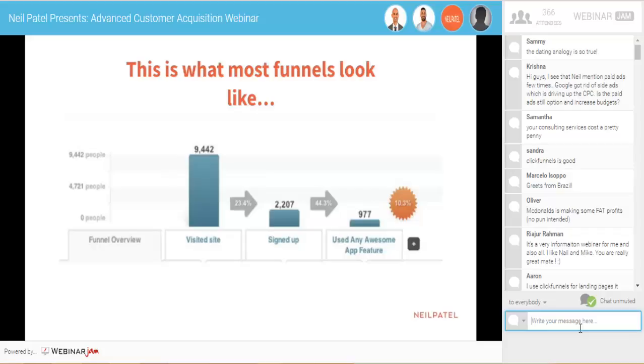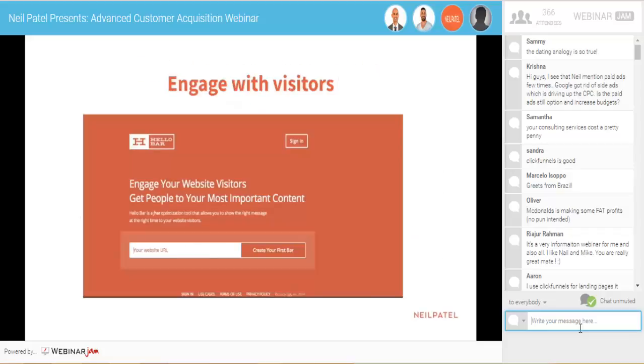We used to do that. With one of my companies, Hello Bar, I switched it around. I made it more like dating. I decided to engage with my visitors first. Even though it's a free product, people still have to sign up and use it. All right, you have to put in a name, email address, etc., password.